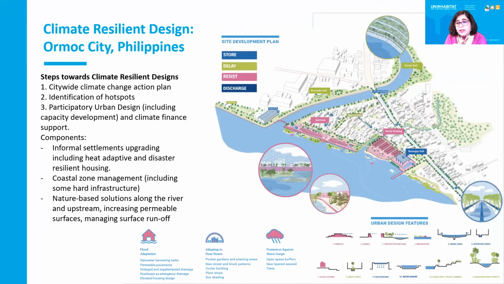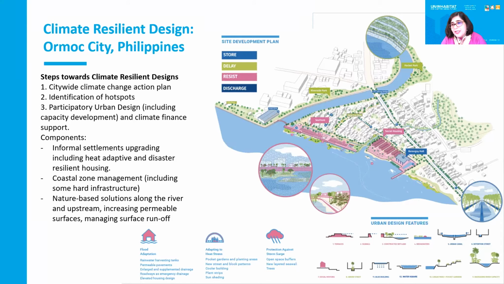On a city scale, this is an example from the Philippines, where, as you can see, a whole range of options, policy elements, and design features are being integrated into the planning for Ormoc city. This is a project funded by ICI, the International Climate Initiative by the German government, called Building Climate Resiliency Through Urban Plans and Design. It aims to support the Philippines government and the local governments in improving policies, regulations, and capacities. So it's not only about urban planning and design as in physical interventions.